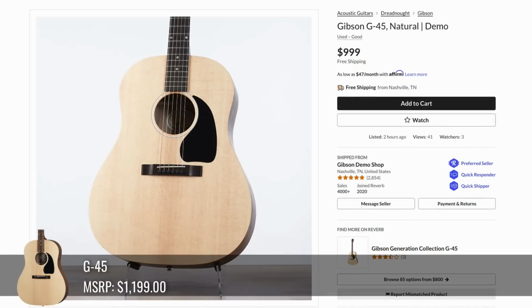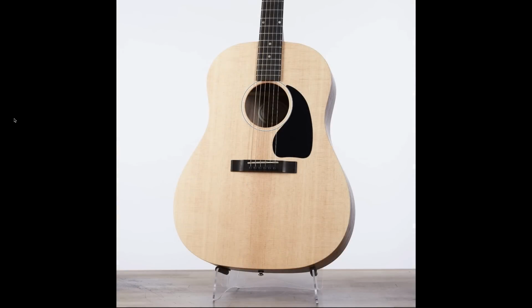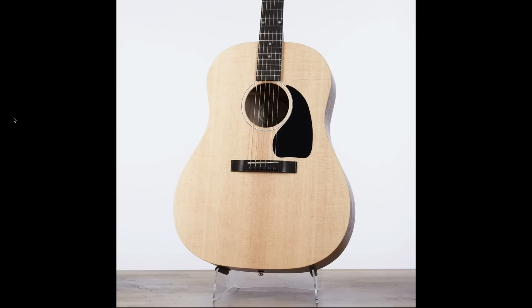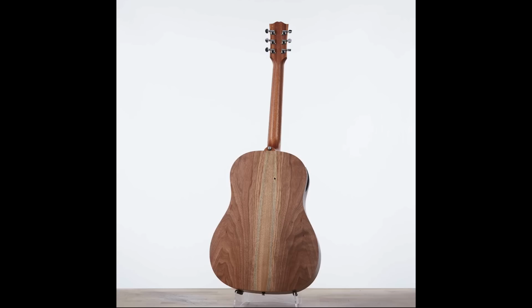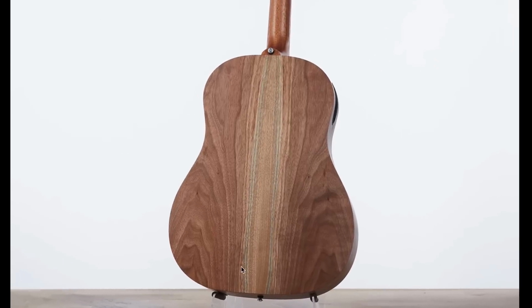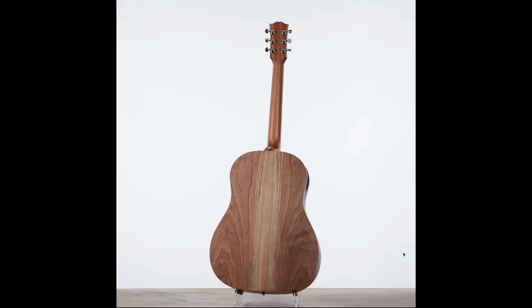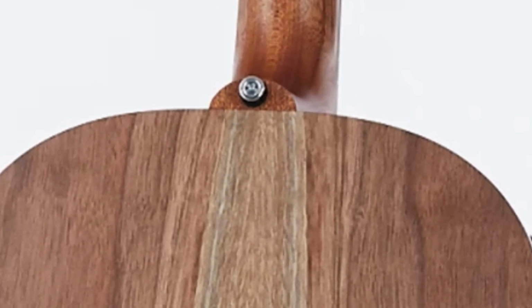The G45, I wanted to talk about this one because these are painfully plain looking guitars. That's why I never ended up reviewing it. I get it. It's the whole USA made, not a screwed on neck acoustic for $1,000, but it just never really called me to want to play it. Like at least do an aged natural finish, right? But where the characteristics of these actually shine through is at the back. Some of them, you can find some really interesting wood grains in the walnut. I'm not going to say this is the craziest one I've ever seen, but it's got some figuring. It's got some wood grain. Doesn't quite necessarily 100% line up in the center there, but hey, it is what it is.